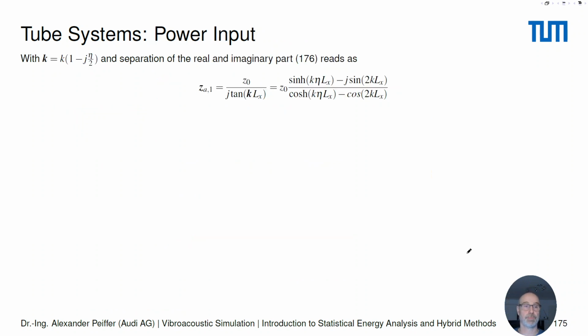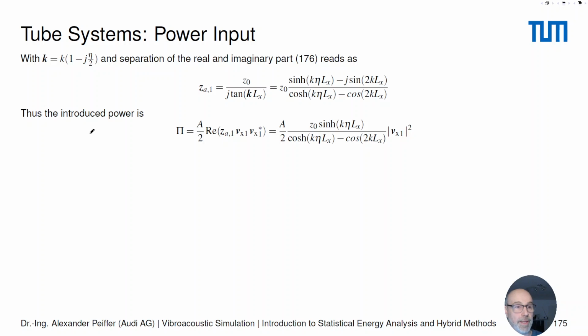And now let's see what would be a better or an exact explanation of this. For doing this, we separate our radiation impedance into real and imaginary parts. So now we have a real denominator and the real and complex part of the denominator. The power that is introduced into this system corresponds to the real part of the velocity product, and here the pressure is replaced by the radiation impedance times the velocity, and we would get this expression here, where we have the velocity expression at the end.